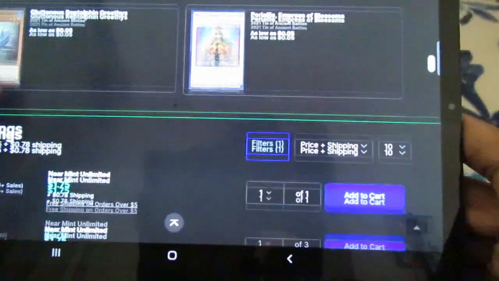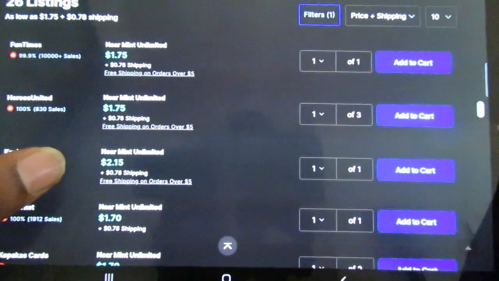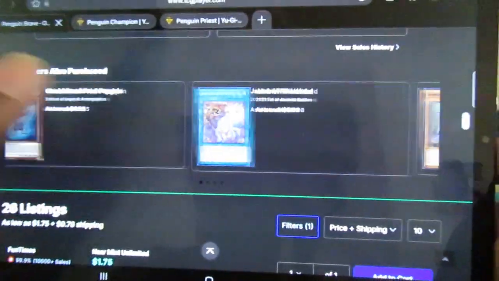There goes one of our new penguins. We'll talk about that one next. So, as you can see, $1.75, $1.75, maybe $2 at the most.